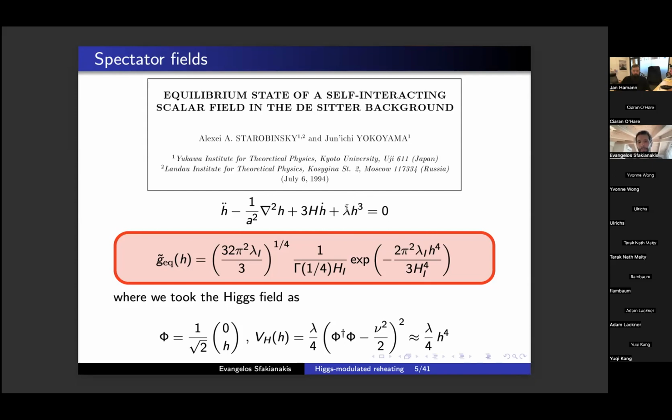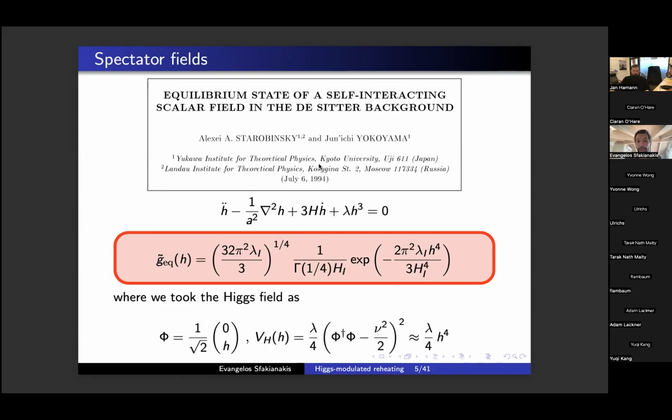So we can see that if h is small, right, if you're at the bottom of the potential, then essentially you're massless. So the zero-point fluctuations want to push you up. And when you go too high up, then you start having an effective mass, right, that goes like lambda h squared, which at some point becomes bigger than the Hubble scale. So that mass wants to put you down. So there's this competition between the zero-point fluctuations wanting to push you up the potential and your effective mass wanting to push you down. And at some point, the field reaches an equilibrium.